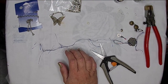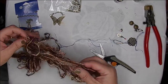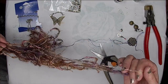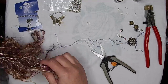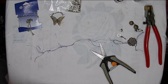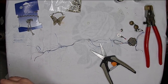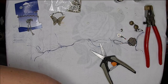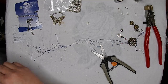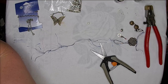So I'm just going to pull out some thread and stuff that I have over here. I have a huge mess, because the cats love this stuff. You think, oh, I put everything up, and you wake up in the morning and it's all over the floor, because somehow wherever you put it, they'll get to it. So Clint's had to chase them and dig out from under the table and around the chairs and all kinds of stuff.